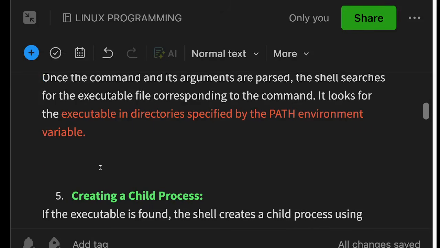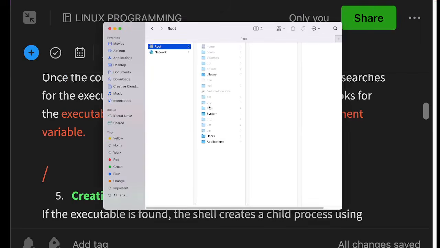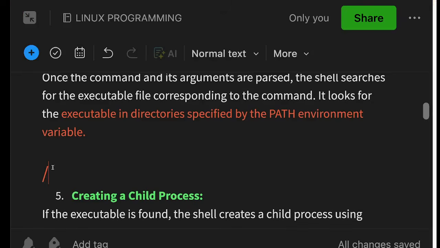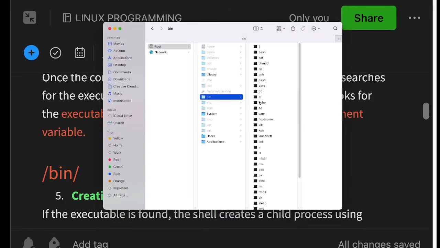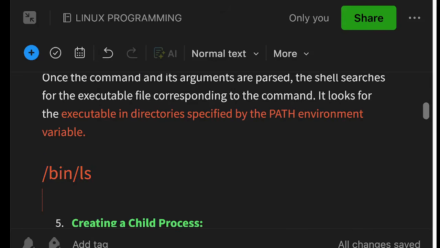I'm going to move from the root, which is /. Then from the root, I'm going to come into the binary folder, bin. From the root, which is the /, I'm going to come into bin. Then from bin, I'm going to go to the file known as, let's say, ls. So I'm going to move from bin to ls. What you are seeing over here is the path to the executable file known as ls.